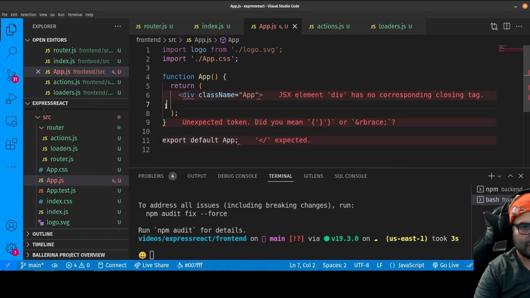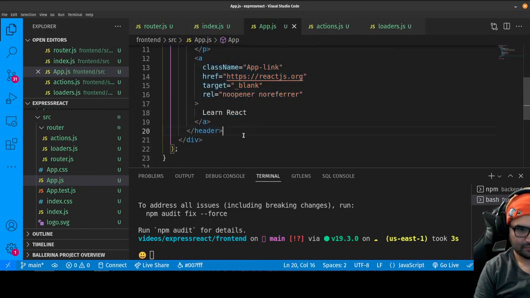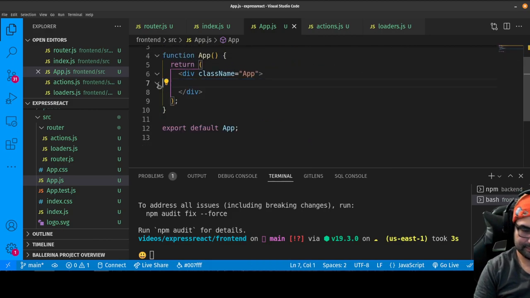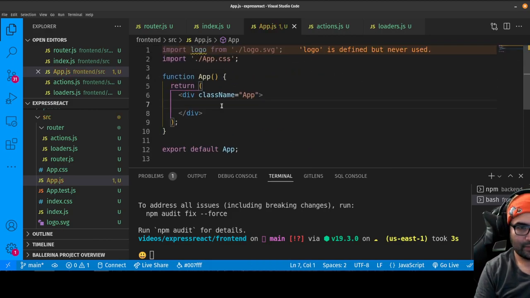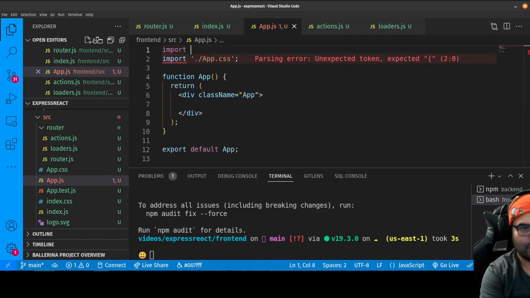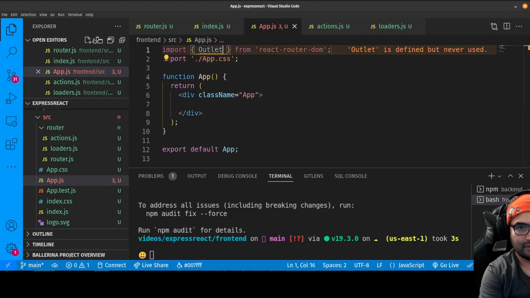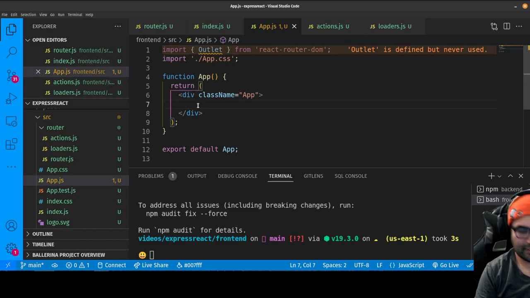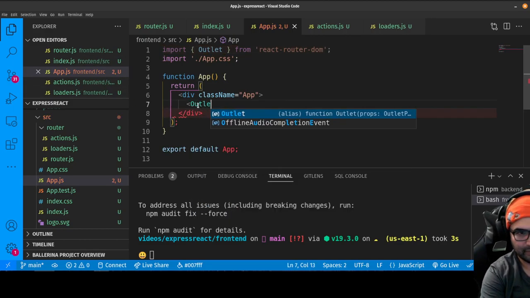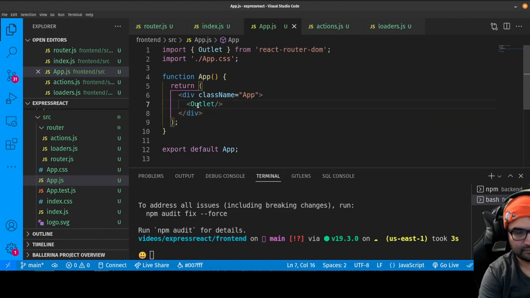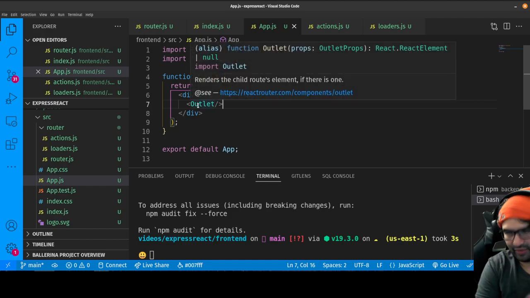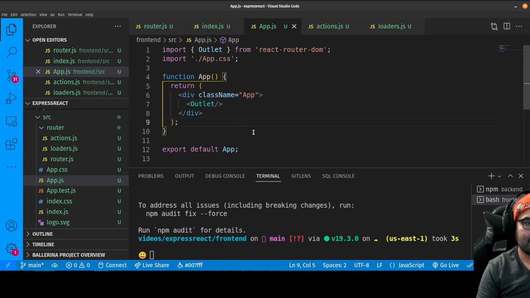Okay, and then the last piece of what I want to do is right here in between the div. Oops, chopped too much. I'm going to clear out this div in app. And then here in app, I need to import the outlet component from React Router. Okay, and then any subroutes are going to show up here in the outlet component. Okay, so that's where, again, any sub routes will show up, because generally everything is going to end up being a sub route the way we're going to do it. Okay, so that's set up.